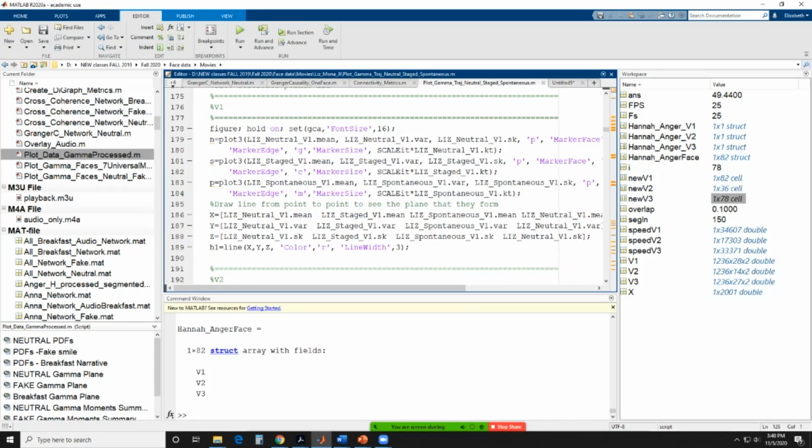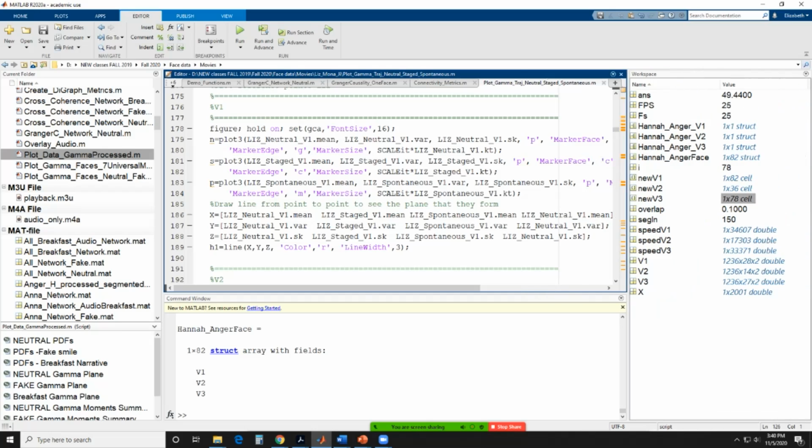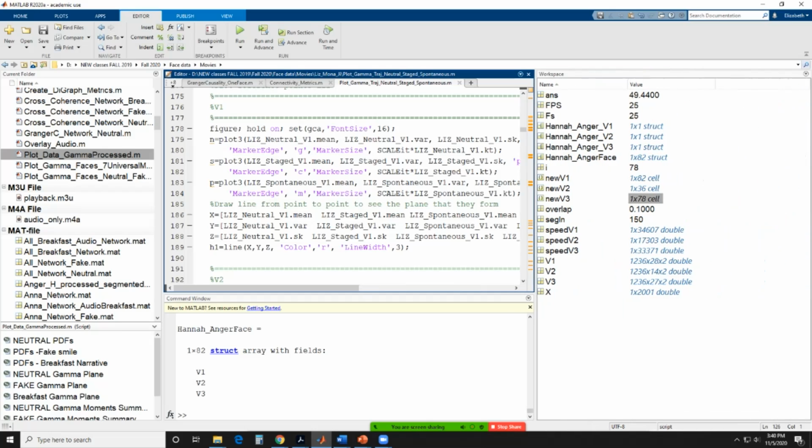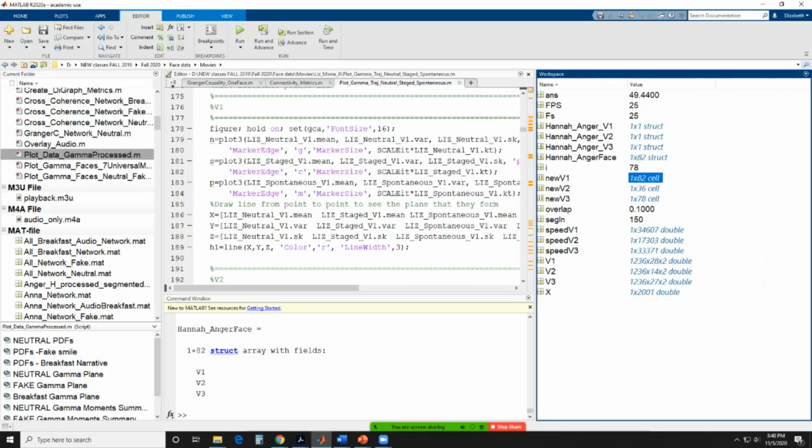Why is the number of frames different for V1, V2, V3? You said V1 has 82 frames, V2 has 36. Yeah, because this one has 27. So we start out with V1, right? 28 points in the region, 14 points in the region above the lip, and 27 points in the lip plus the face contour.